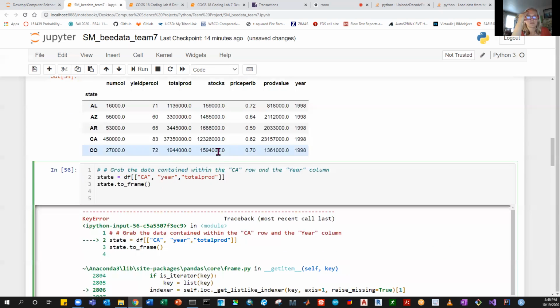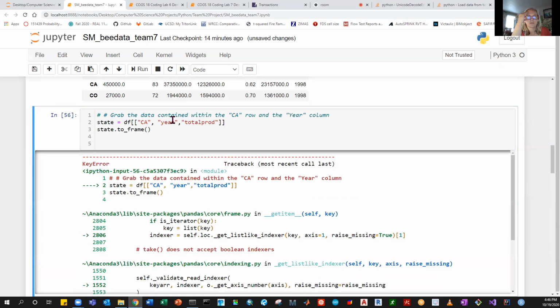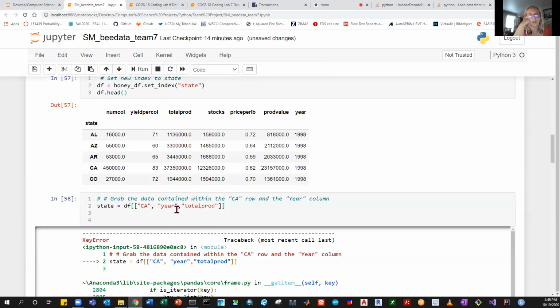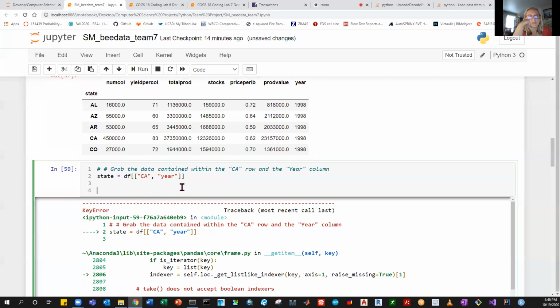Why is it giving you that? Key error. That makes no sense. Oh, that's weird. Why is that?